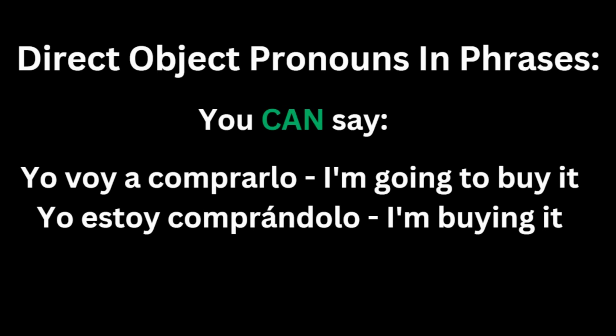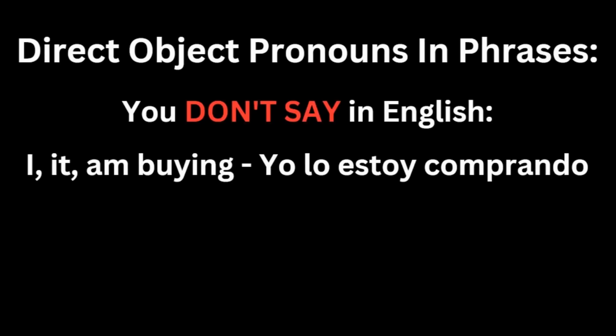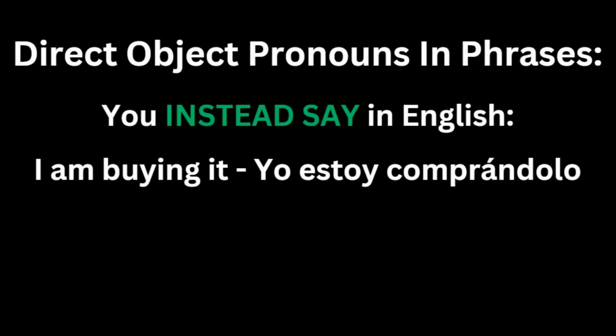And the same concept applies to any sentence you want to say, and actually, I recommend many beginners to use direct object pronouns by attaching them to the end of infinitives because it makes your brain think in the same order of the words as you would use in English. You don't say in English, "I it am buying," "yo lo estoy comprando," but you instead say, "I am buying it," "yo estoy comprándolo." And the same concept basically applies to any sentence you want to say.